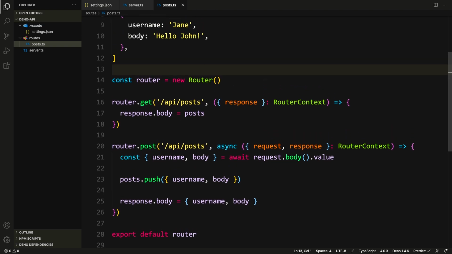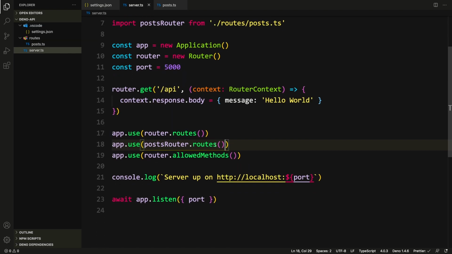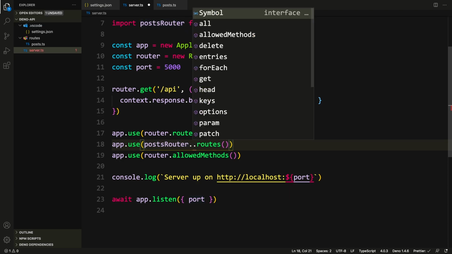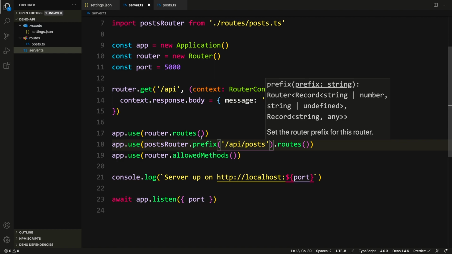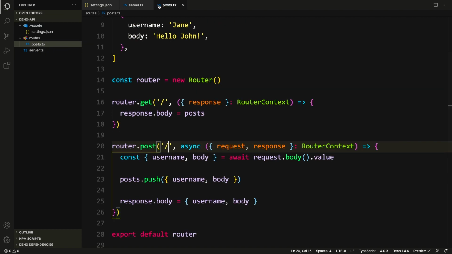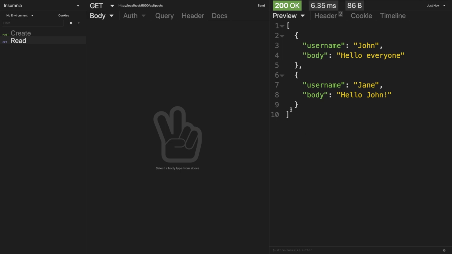One thing that's not clean is that we don't want to keep repeating this, as all of these posts routes are actually prefixed under /API/posts. We can actually just cut that and replace that with just a slash, and this as well, and save. And if we go back to our server, here where we use our post routes, just before the routes, let's chain .prefix, and inside of here we pass it that /API/posts. And now all of the routes inside of the posts will be prefixed with that, and whatever you add here will be added on top of that. To verify, we can go back and run read, and it's actually indeed still working.